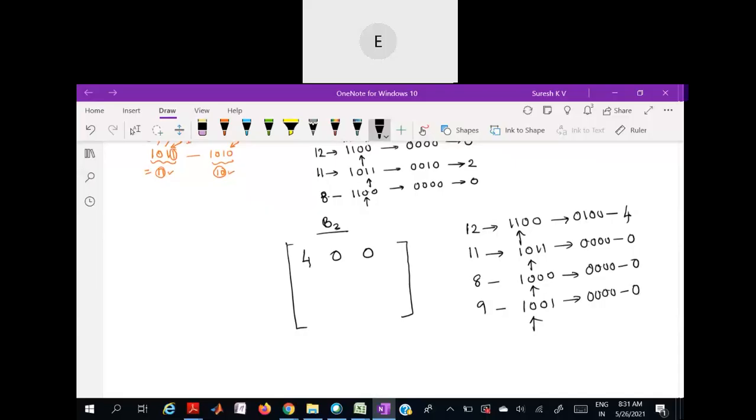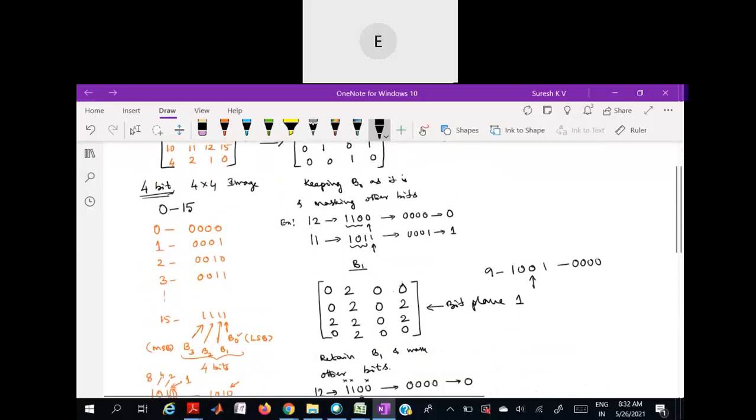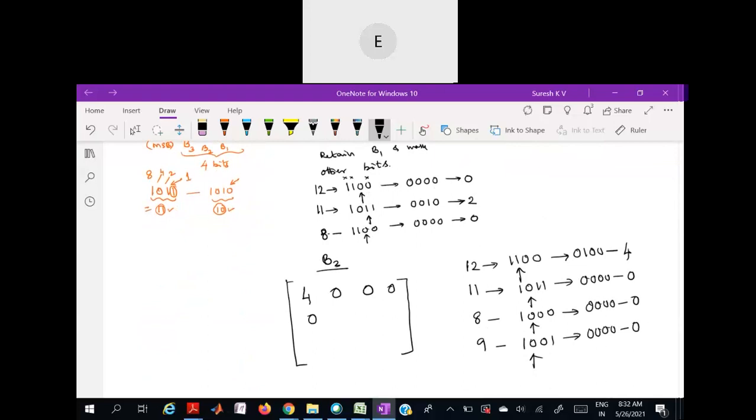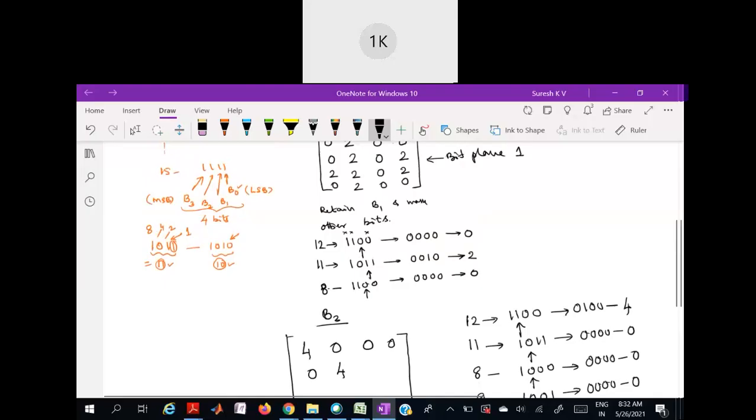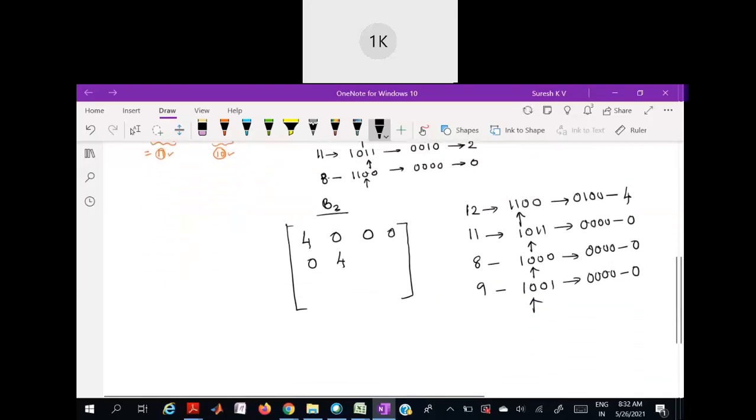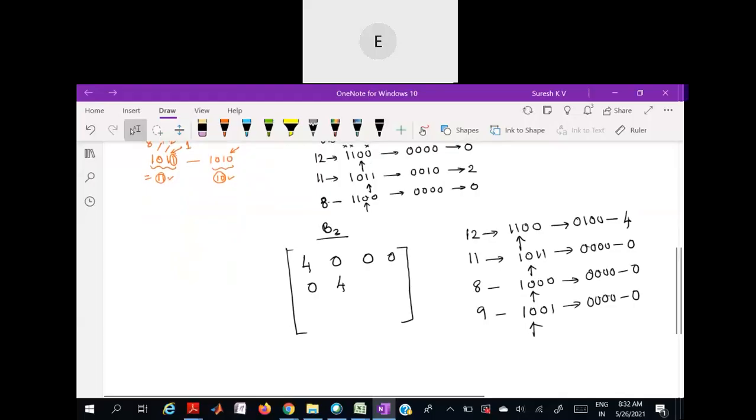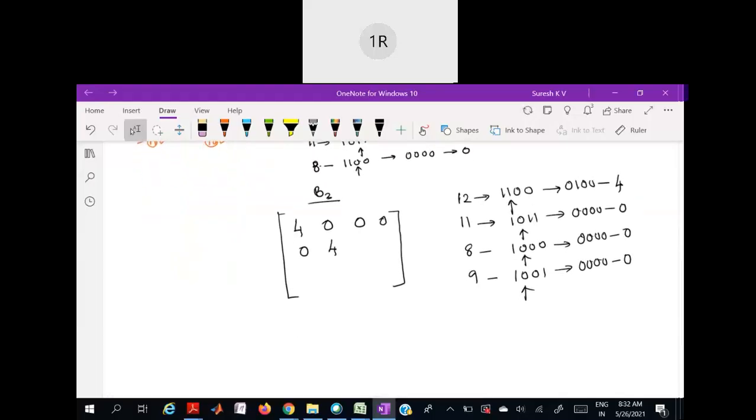Any doubt, or you don't want to comment? Is it correct? Yes. Okay. Now what are the other bits? 0 continues to be 0. What will happen to 5? Sir, in B2, the 5 will be 0, right, sir? Wait a minute, what is the doubt? In B2, 5 you want to write, right? 5 is 0101.